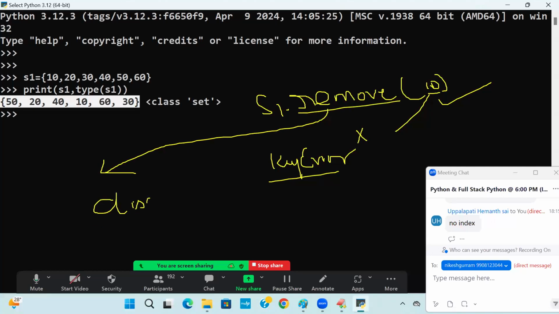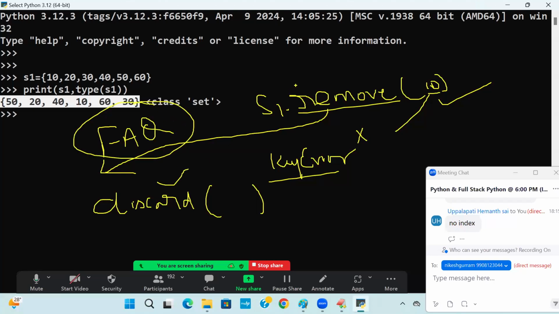That is called the discard function. This is also one of the frequently asked questions. Both of them have similar functionality, but where is the difference? The difference is in the output part.